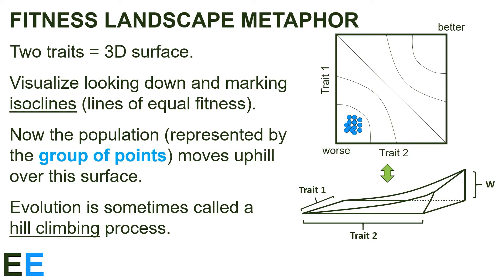It's hard to draw three-dimensional surfaces, so the most common way to think about them is to visualize this scenario by looking down at the trait axes from above and marking isoclines, which are points on the surface of equal fitness. If you've ever looked at an elevation map for hiking or a weather forecast, you've seen lines like these showing equal altitudes or temperatures over a two-dimensional geographic region.